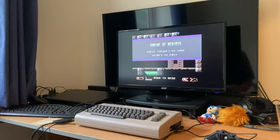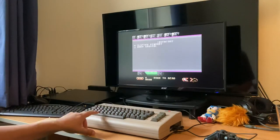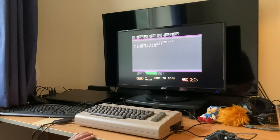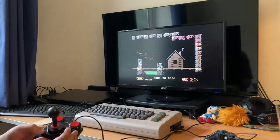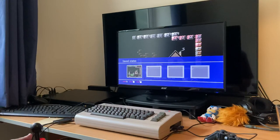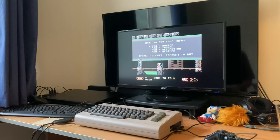Okay. Yeah, so this bit here, he says press space to save, but I don't think it actually does save on here. I think if I was in classic mode and I had the disc inserted and mounted, then it would, but as I'm in carousel mode, I don't think it does. So I think this is where I saved last time. So I just go into this save state one and hit it there instead. Press the first button to save. And then if I wanted to load, I just go back in and press the third one to load. Here's a bit of a shop. Don't want to buy anything.